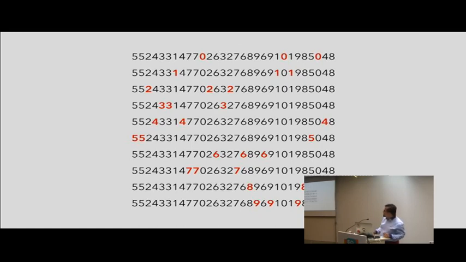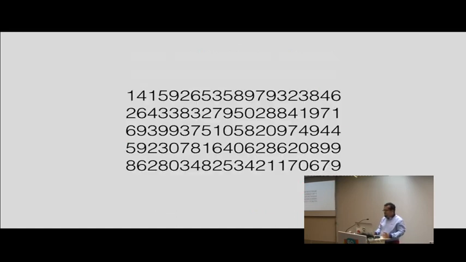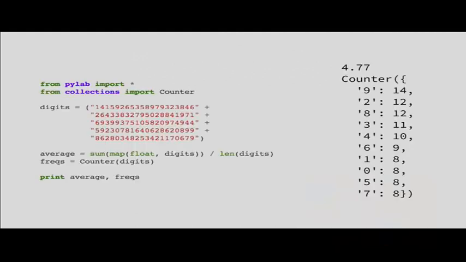For instance, this sequence looks pretty random, reasonably uniform. So it can conceivably be used in simulations as a source of numbers between 0 and 9. In fact, if we try and take the average, we will see that it's reasonably around 4.5. That's what we would expect for such a short sequence. And every number comes up with roughly the same frequency.